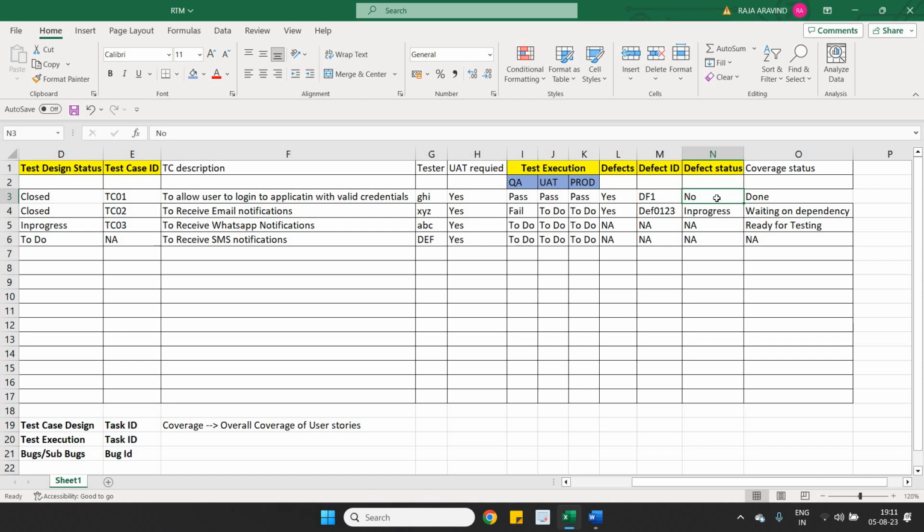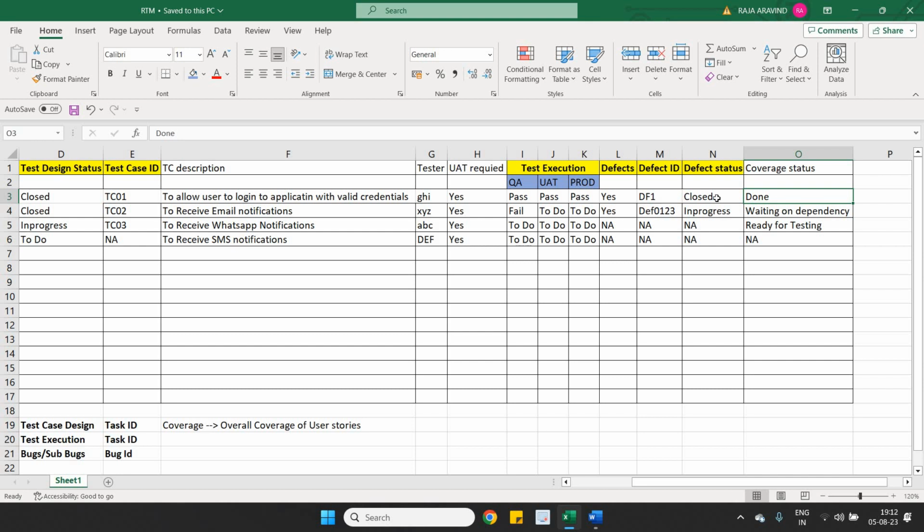Now what is the status? It's closed. It means there were issues, but they were fixed and closed. So once the defects were closed and the user story is working fine, then the coverage status is done.